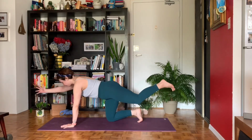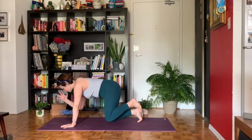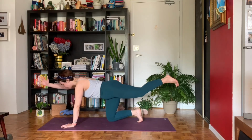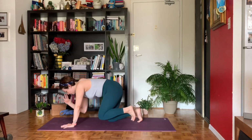Inhale as you reach up. Exhale, elbow and knee tap. Inhale, reach back out. Last one, elbow and knee tap.